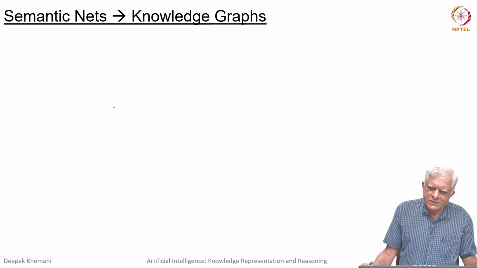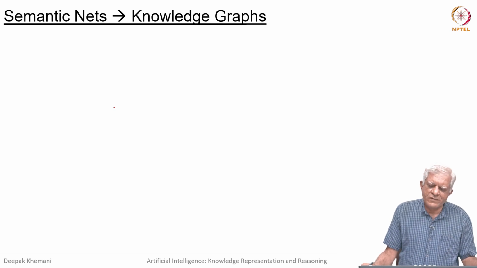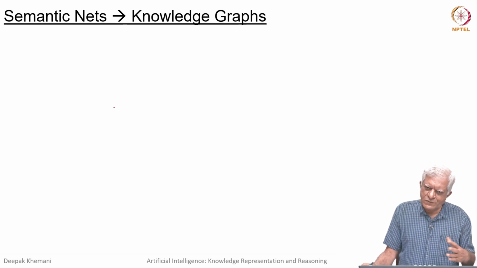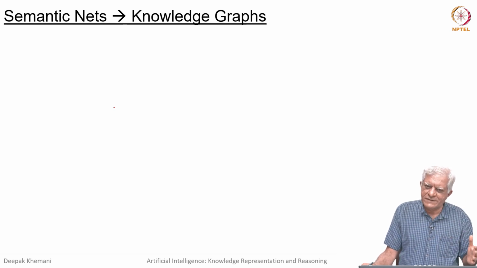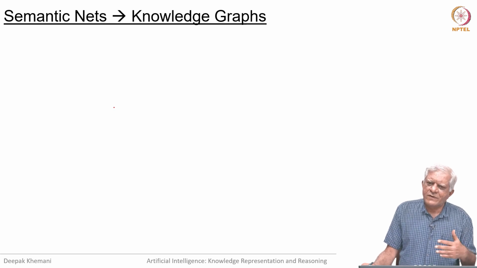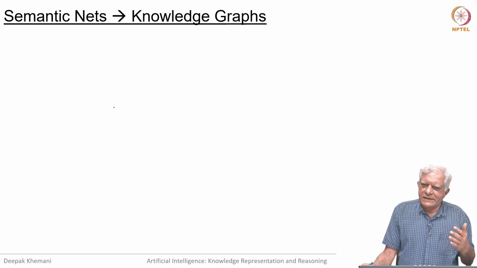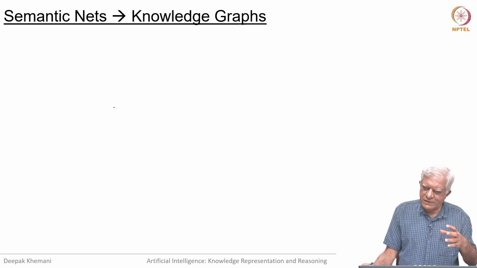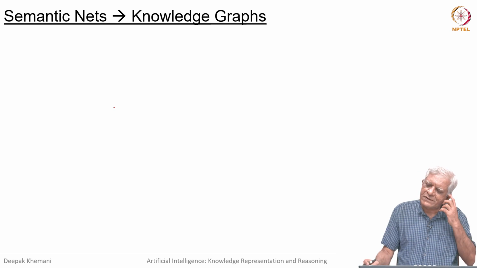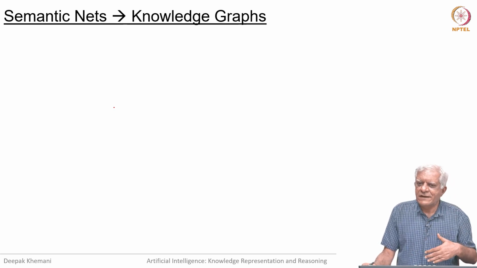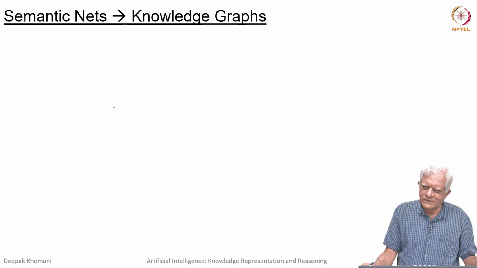Even 50 years ago, when people had started looking at knowledge representation and first order logic for knowledge representation and the way of making inferences, there was already a school of thought which was saying that if your whole knowledge base is a set of sentences, and that is what we have been saying so far, then any theorem prover that wants to make inferences on that knowledge base, or make connections between different entities on that knowledge base, will have to search through the entire knowledge base, and depending on what the format is, the search would take a certain amount of effort essentially.